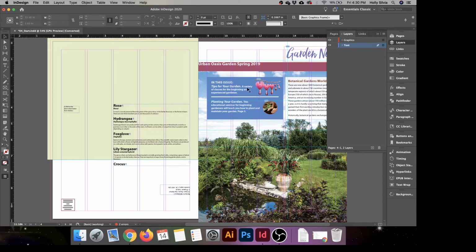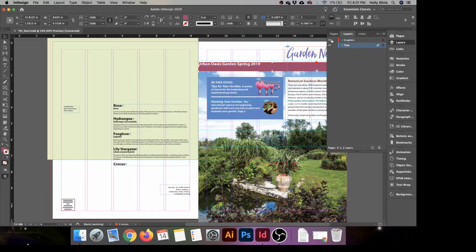So the layer that you're working on, or if you have an object within that layer, the layer name will be highlighted, and also a little pen icon will appear that's just telling you that you have that layer selected, and if you add new objects, that's where it will be added. So just always pay attention to what layer you are on. It's not quite as unforgiving as Photoshop is, where once you draw something, it's stuck there. With InDesign and Illustrator, you can grab objects and move them to the correct layer, but it's just easier to do it the right way the first time.